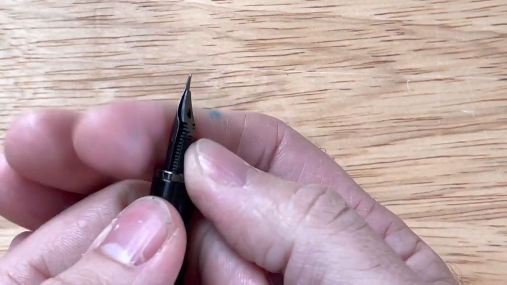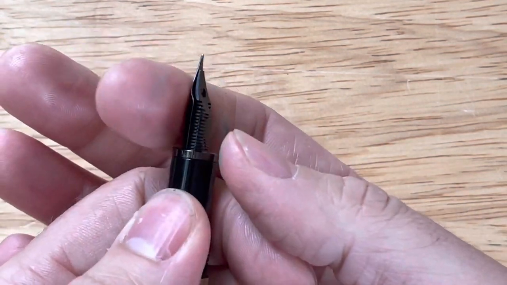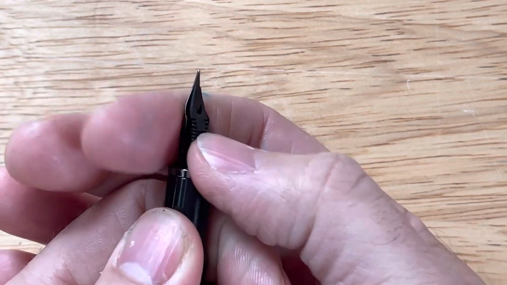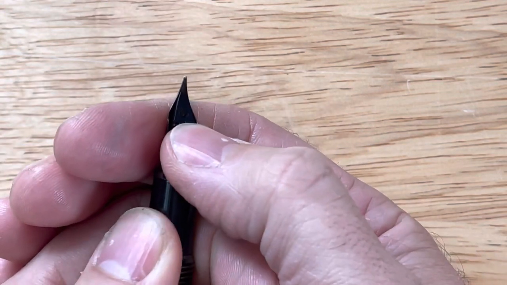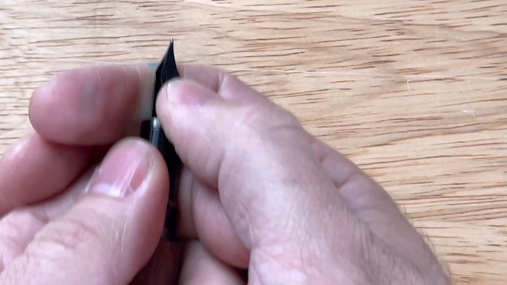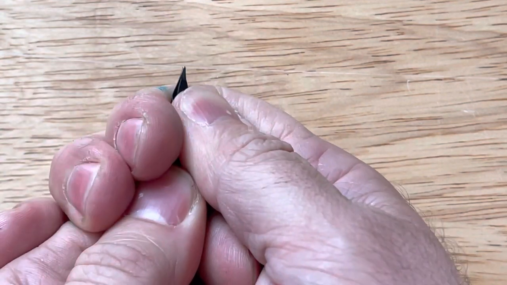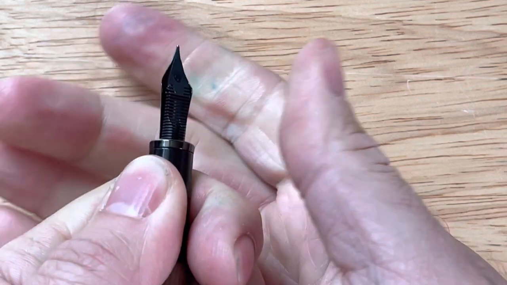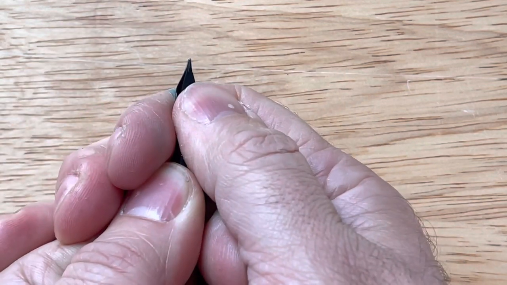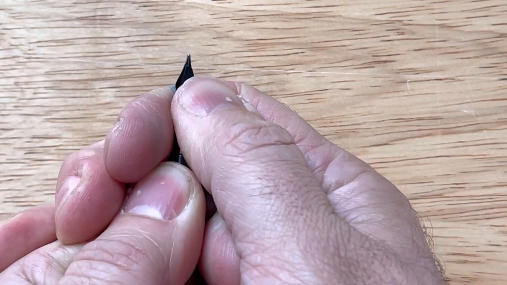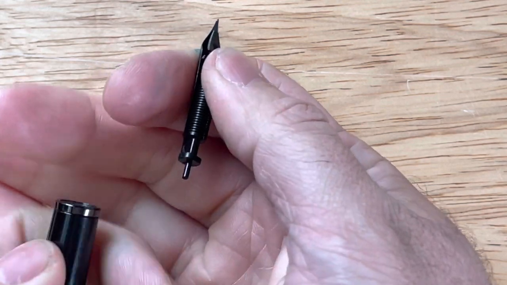So let me pull the nib and the feed out of the pen. The way that I like to do it is I like to kind of wrap my finger around the nib. I don't touch the tip and I press my thumb on the back of the feed and then I kind of put my hands together like this and I pull just kind of sliding, pushing off my one hand with my right hand as I'm gripping it here. There are other techniques, but this is the one that I like to use.